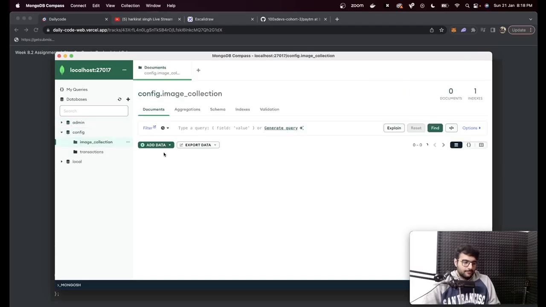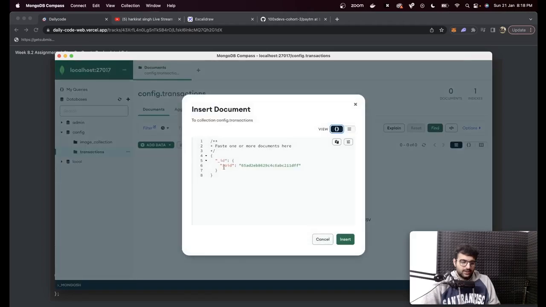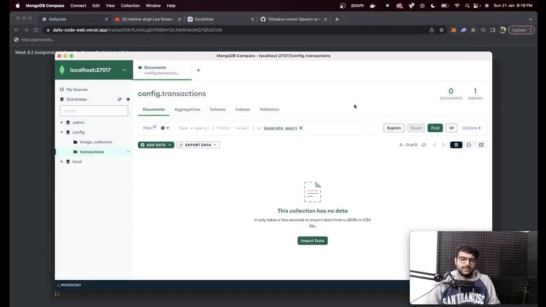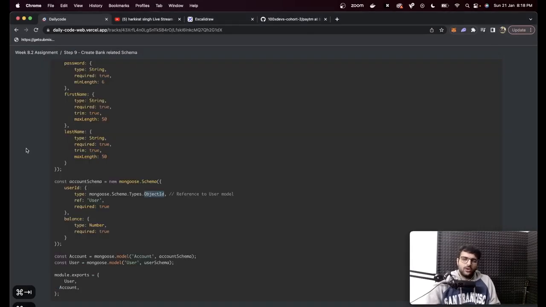So if you want to reference the users table, what happens if I add this? It ensures that I cannot put anything in this accounts table that does not have a corresponding user here. Only if a user with a certain ID exists will I be able to put something in the accounts schema, which will store what? The balance of this user.